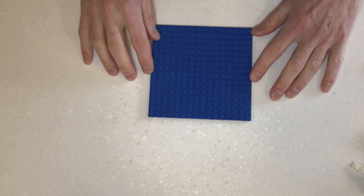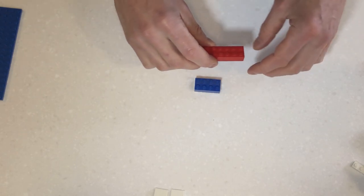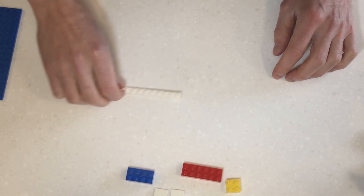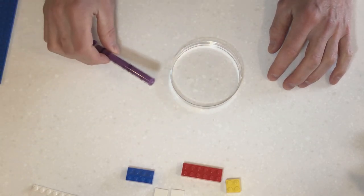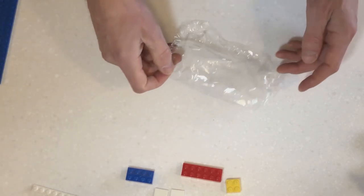First off you're going to need a base plate — something like this should be good enough. If you've got smaller or bigger flat bits of Lego that will be fine as well. We're going to need some Lego bits like this, preferably white if possible — these are going to form our stage. We're going to need to build the body of the microscope using these types of Lego bricks: a 4x2, a 6x2, or a 2x2 — the thick types. You're also going to need something long and thin to move your sample around. We're going to need some water, which will form our lens, and a device to drop the water onto the cling film — I'm using a little dropper, but you can also use a teaspoon. And we're going to need a piece of cling film no bigger than this.